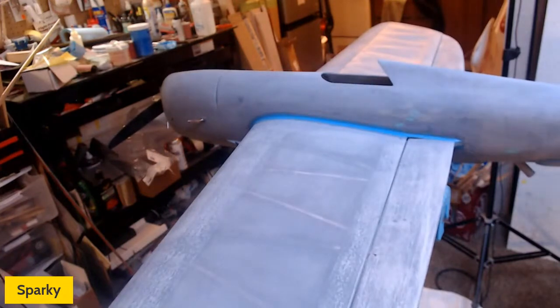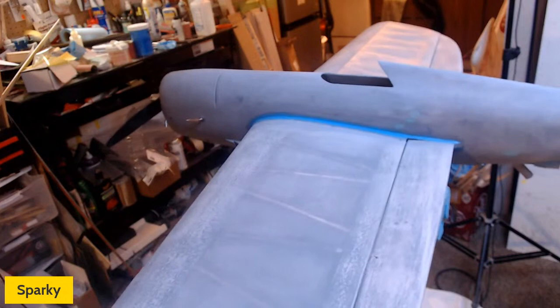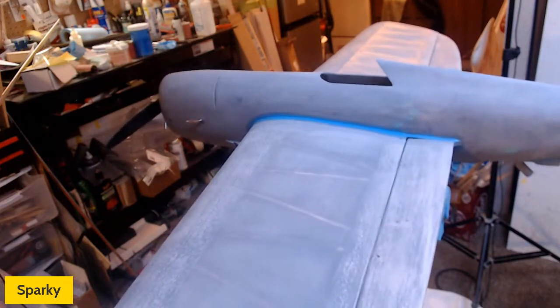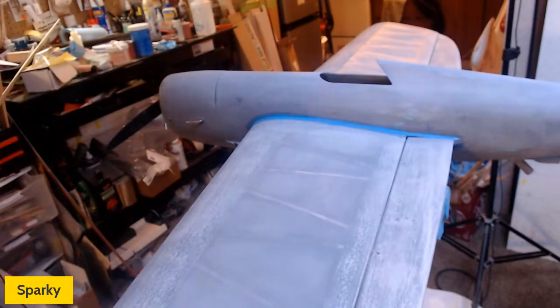8 minutes left. Try to stay off the cap strip because the sandpaper will eat right through the cap strip in one or two swipes, and then you'll be repairing it, which is not a big deal. I've already shown you.